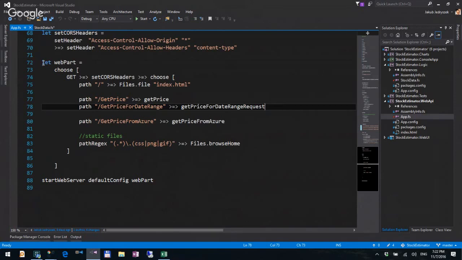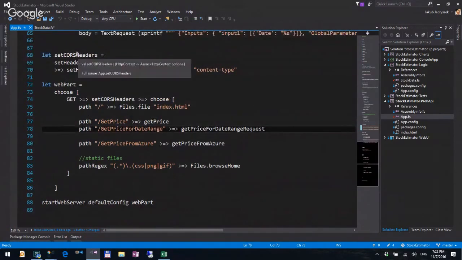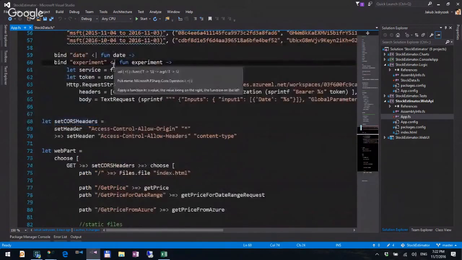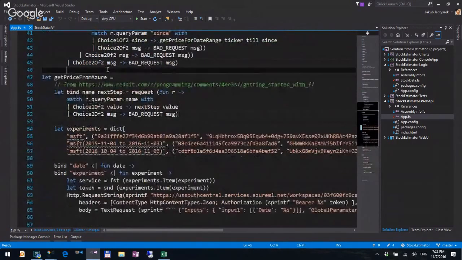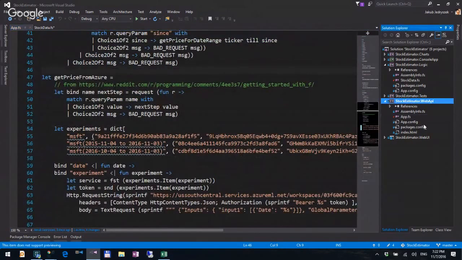And I think it's pretty cool how clear it is what's going on here. You see there are 3 routes and they're calling some functions, and that's pretty much it. You don't have to do much ceremony. You don't have to do a lot of setup. And if you want to do cross-origin requests, there's some helper function you can use to allow that. So before I run this, I can show you also how I run the tests.